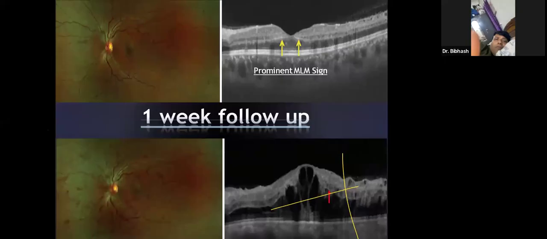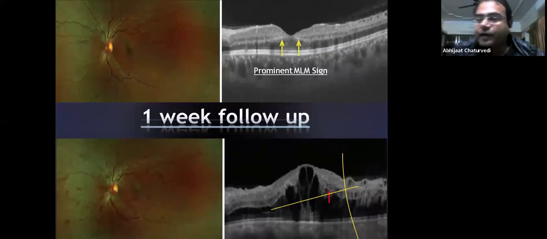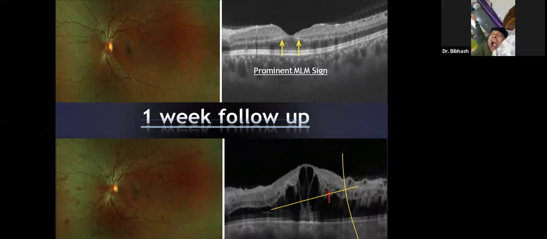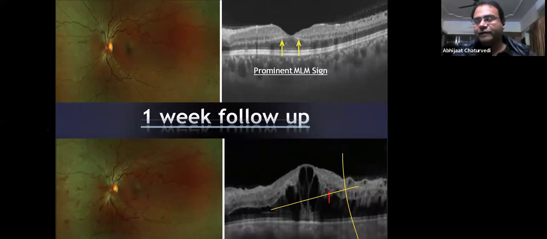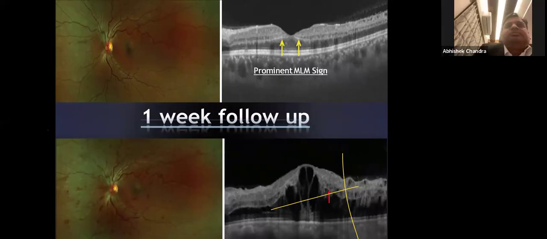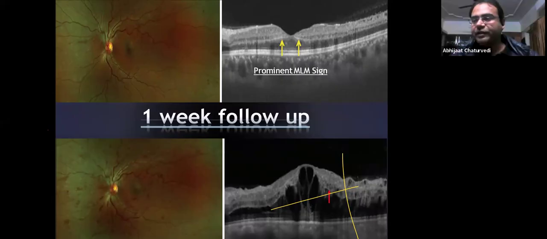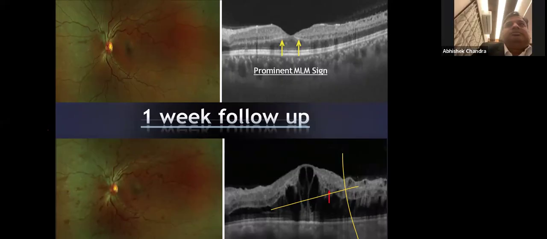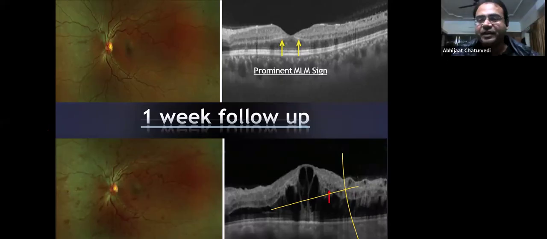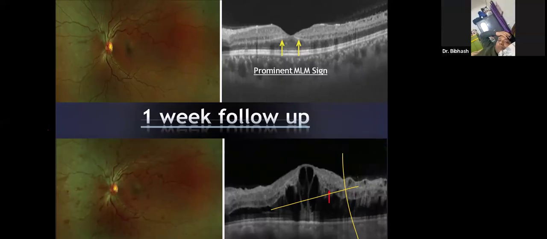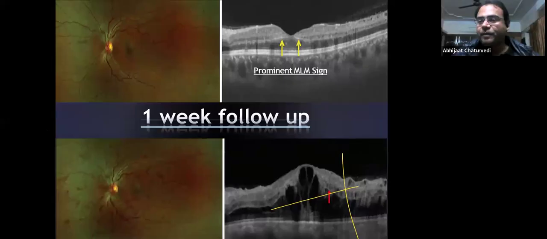So this was mentioned in the American Academy book, and in our literature, it's nowhere mentioned. While doing my post-graduation, I came across this, but at that time I wasn't aware, so I totally ignored the middle limiting membrane because it was nowhere in our books. It was just in the retinal book of the American Academy. While doing my fellowship, I saw such a case, and since I wasn't serious in my residency, I again ignored it. But when the patient turned with such a thing, my ears got up and I was well warned. Now I'm very aware of this sign.